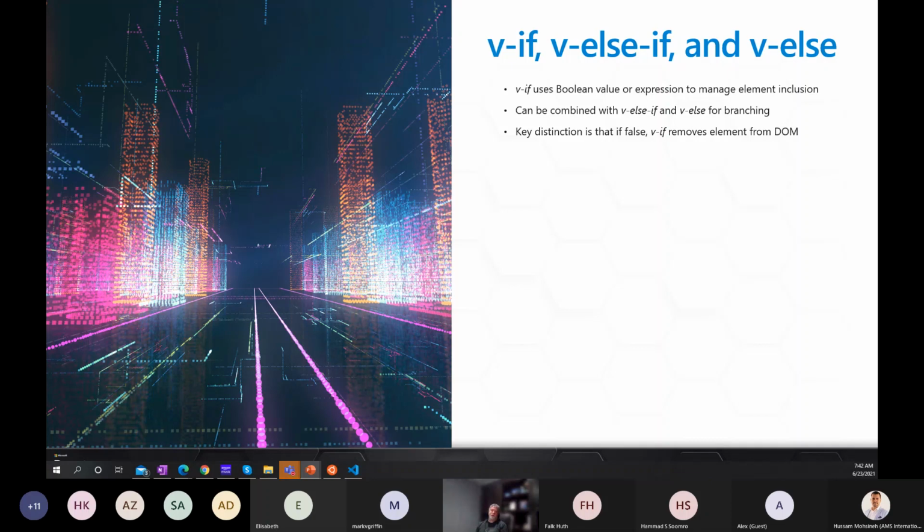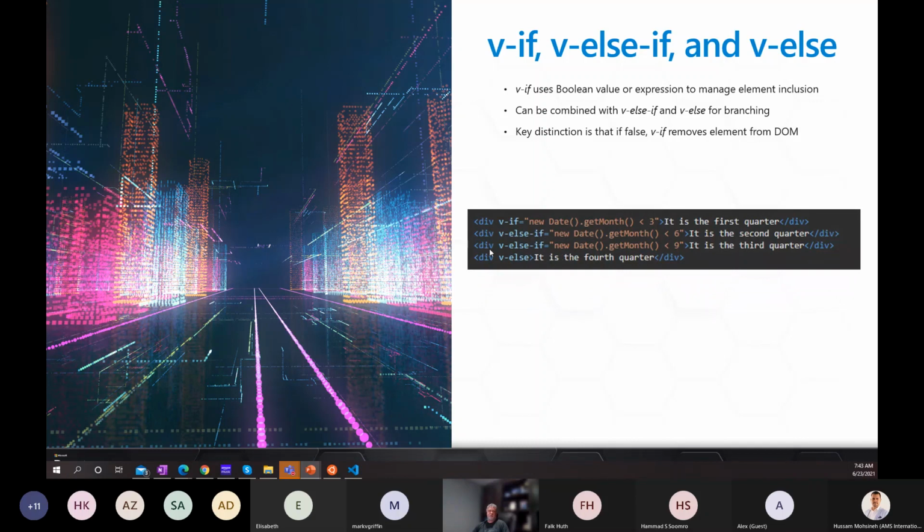So v-if is going to use a Boolean expression, and v-else-if is as well. Once it finds a branch that evaluates to true, that's the element that will be displayed, and all of the others will actually be hidden. The distinction here versus v-show, v-if and v-else-if actually remove the element from the DOM. It doesn't just hide it, it removes it. And we'll look at that when we do some coding here in just a sec.